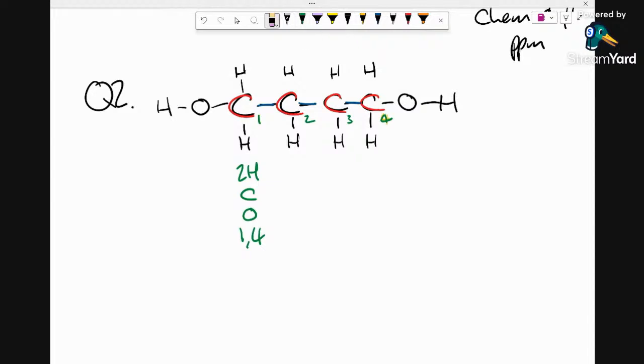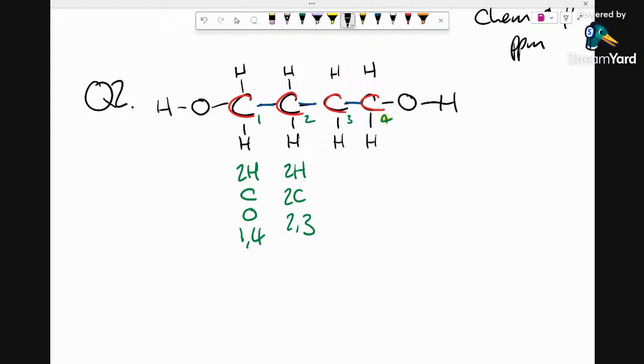Next, carbon number 2 is 2 H's. Sorry, my bonds have vanished. It's my tablet's fault. 2 H's, 2 C's. This is definitely different from the other one. It's not joined to an O at all. That's awesome. It's definitely different. And this is 2 steps away from there, and 1, 2, 3 steps away from that one. Perfect. Let's go to the next one.